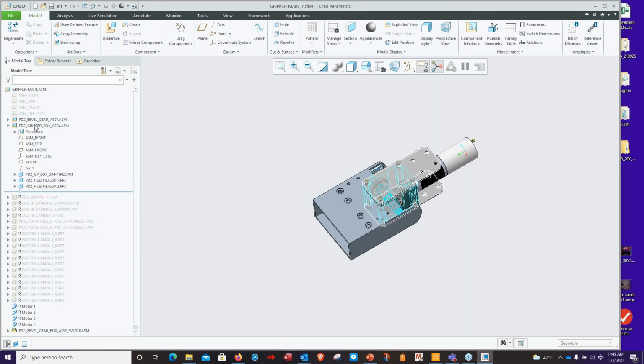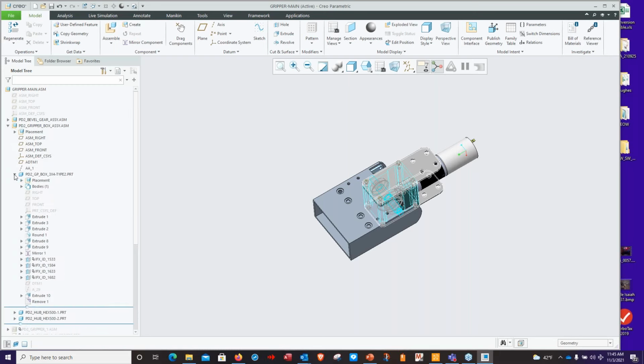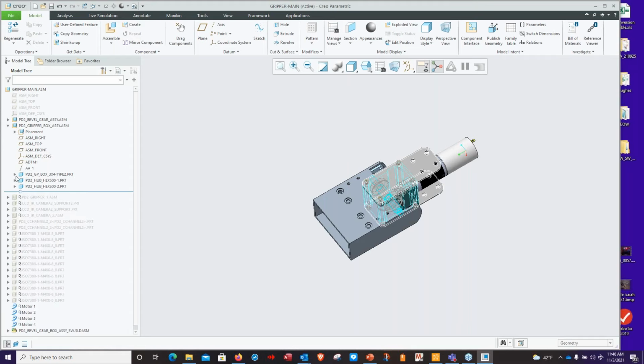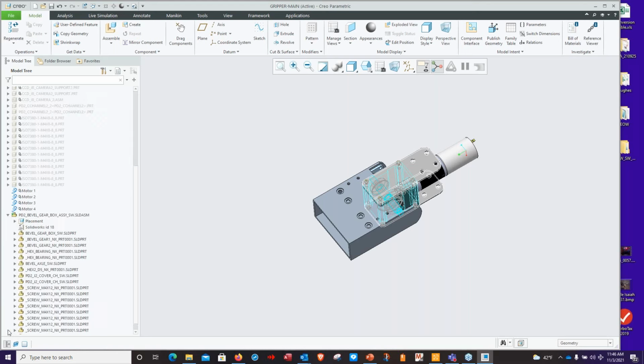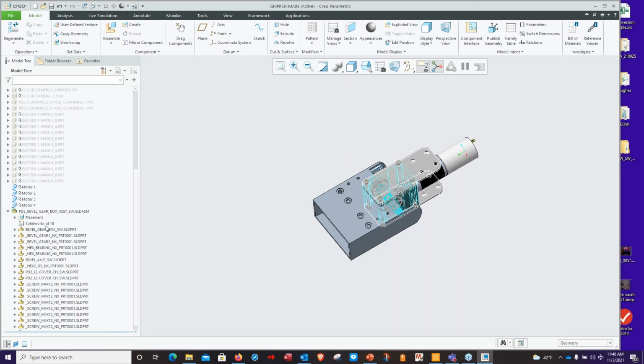So again, we were talking about the different assemblies. So here's your Creo assembly. If we look in the model tree, and under the components, if we expand these out, so we expanded the assembly, it's made of three Creo part files. We have our parametric model tree of the features that were used to design that component. And in the SolidWorks assembly, these are the SolidWorks part files that were provided by the supplier.